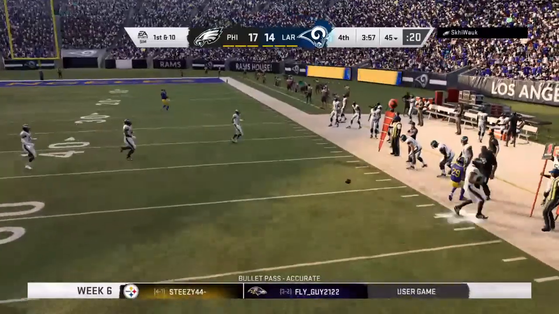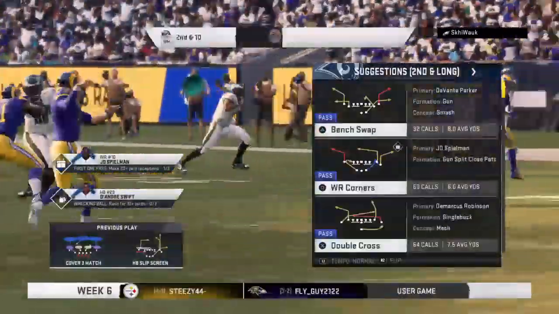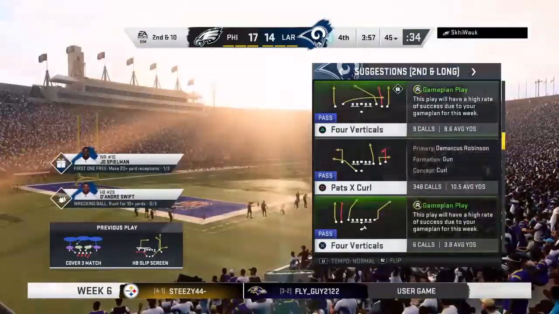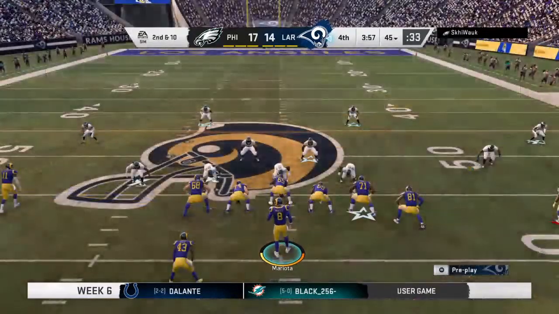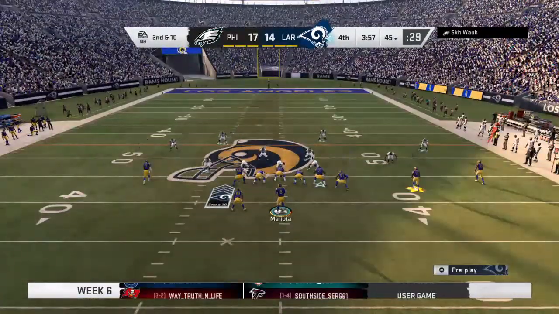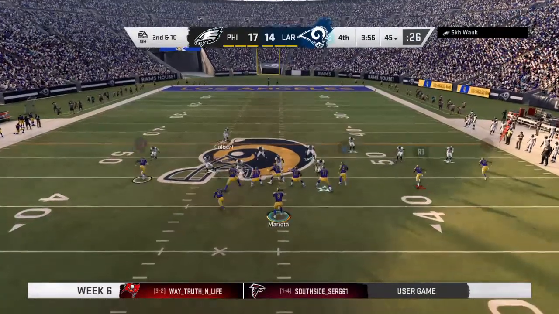Now Mariota firing quickly, but it's incomplete. Everything about that play tells you about today's NFL offenses and what they're asking out of running backs. You can't just be a guy who can run the football. You have to be able to catch it as well, and he didn't get that done on that play. Under 4 to go now as they come up on 2nd down.